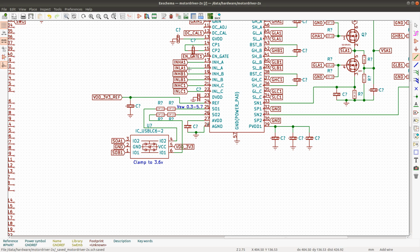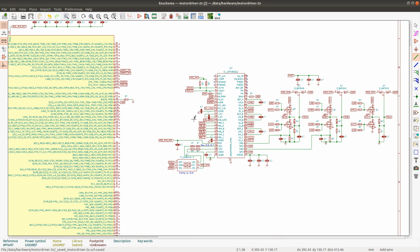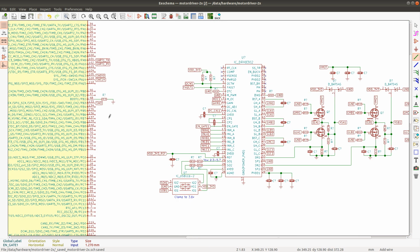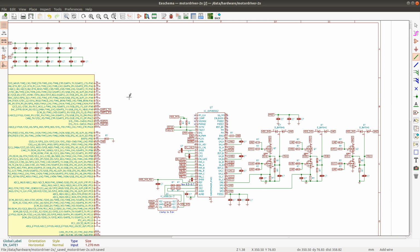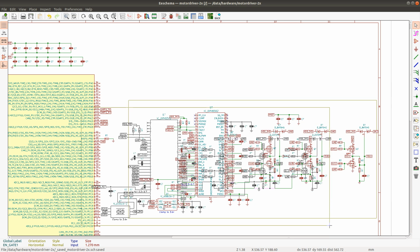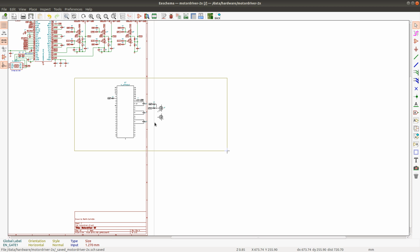Okay, so we have a few labels here that are all going to be connected to the microcontroller. But for now I will not connect them to any specific pins, and instead do that in one of the coming videos. But what I can do now is just copy this over. Let's see. I'll duplicate this schematic and I'll create the second driver.